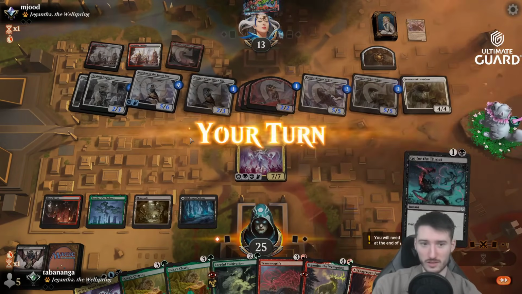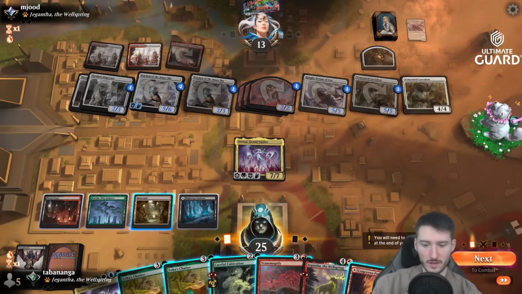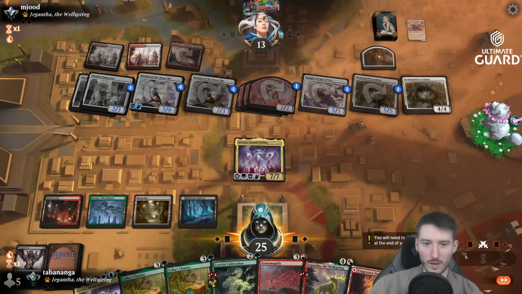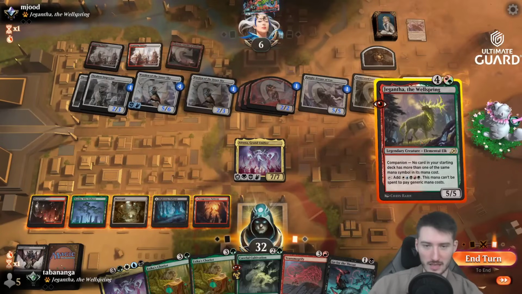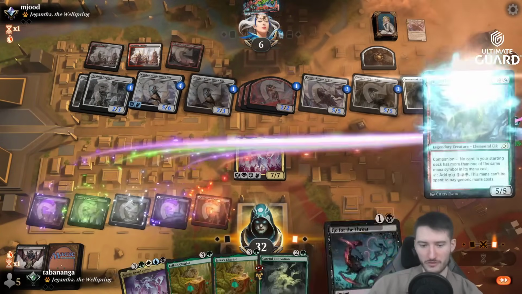How much power is this? This turn 4. Well, go for the throat. Now I wish I could have gone for cultivation last turn. Oh well. Play Jegantha? Yeah. I'm at 32.